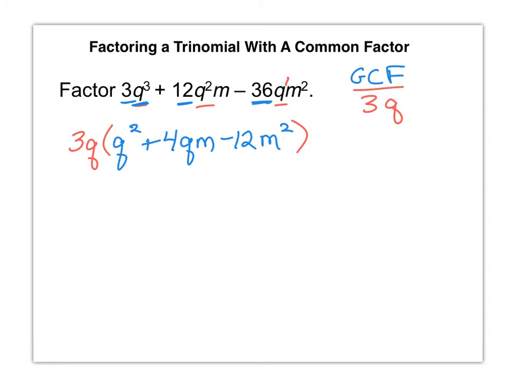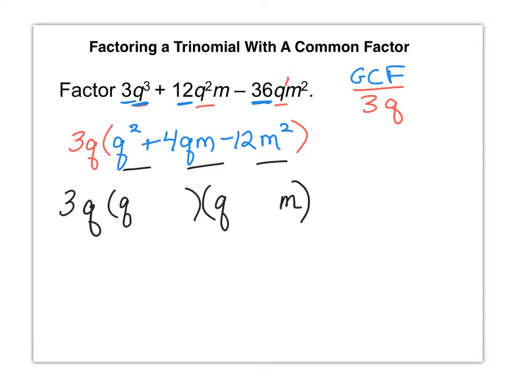Now we want to find the final factored form, and since this is a trinomial, those three terms, it may be possible to find the two binomial factors. If we have a q to begin with, we're going to have a q plus or minus something as one factor, and a q plus or minus something as another factor. The last term has an m, so we'll have an m squared actually. In order to get that m squared, you need an m in one part of the factor and an m in the other part of the factor.